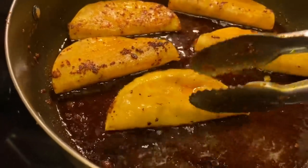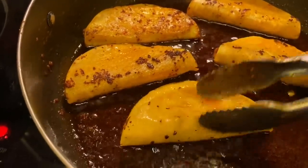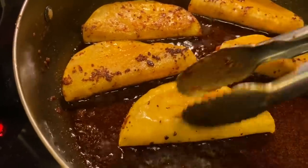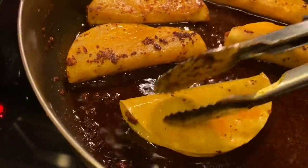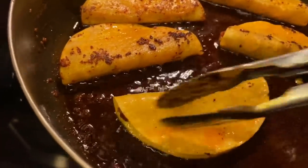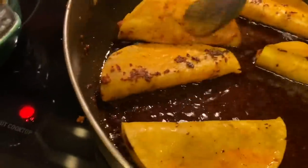And then to make it easier, if your tacos won't stay once you fold them, fold it, hold it for a second, and then just start frying from this side because it will be easier. It basically forms, if that makes sense. So I'm gonna go ahead and flip this side again.